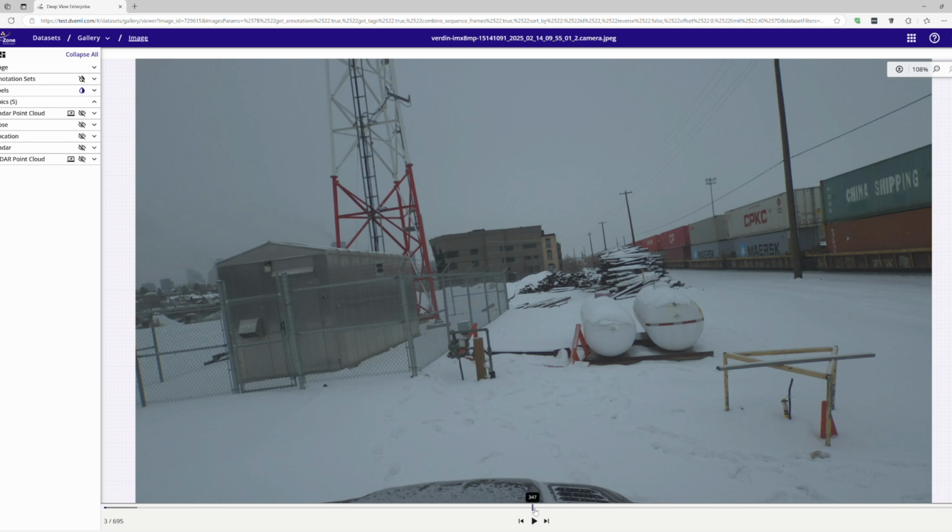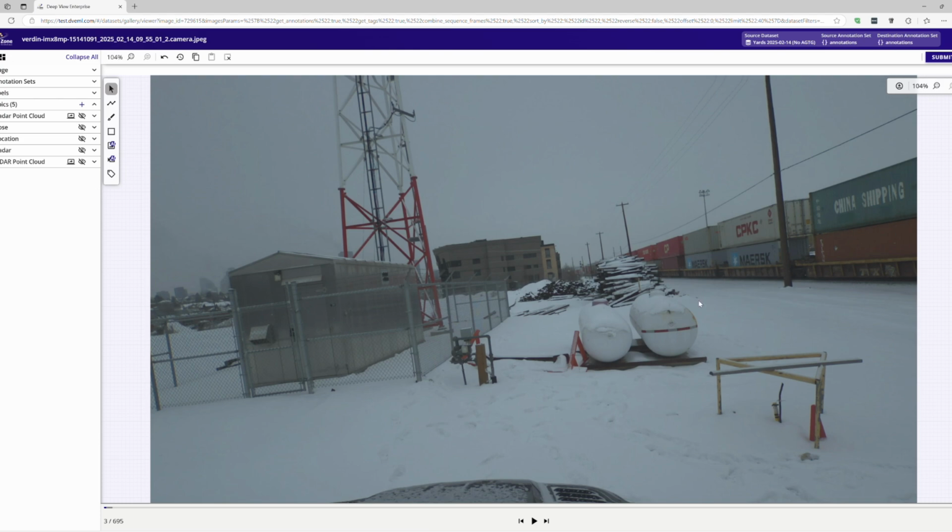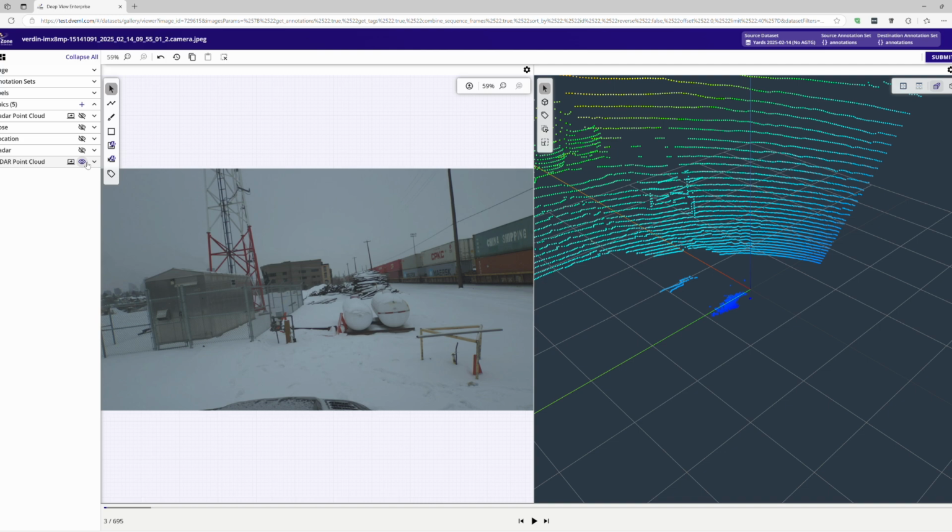So we'll skip ahead to, let's show how this works. So under annotation sets, we have these annotations. This is like the ones we saw when they were automatically generated, except now they're empty. We have not yet created the annotations. We've created our label for person, which is what we're interested in annotating here. So I'll go ahead and click Edit Annotations. This switches to the Edit view. We can go ahead and open up the LiDAR viewpoint.